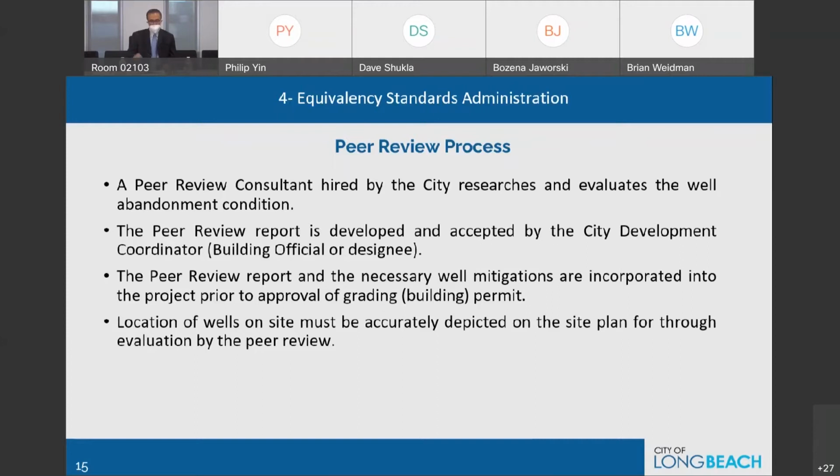Then we get to the plug that's in the mid-range and it's on top of the water table, to make sure the water table of the city doesn't get contaminated because of some kind of geological movements and eruptions. And then the well on the top, that we will show you more pictures and more diagrams as far as how to cone it and how to vent it. All that process of looking at it on the hole and above the hole and how it applies to the building and rig access is what the peer review company will do for the city, well by well. We can move to the next.